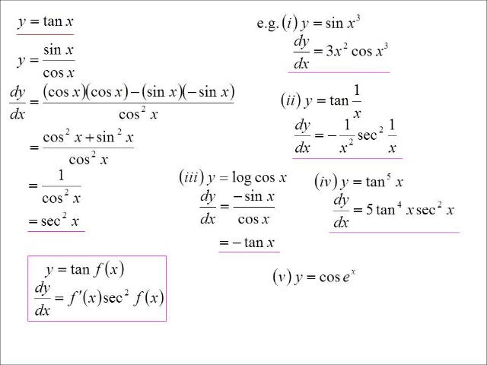Ah, the swimming question. Cos e to the power of x. Now, we differentiate the function. The function is e to the x, world's easiest derivative. Differentiate e to the x, we get e to the x. Cos goes to minus sine, and the angle doesn't change. So it's minus e to the x, sine e to the x.